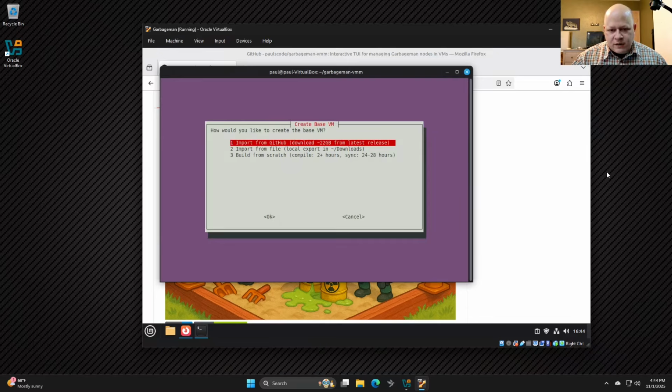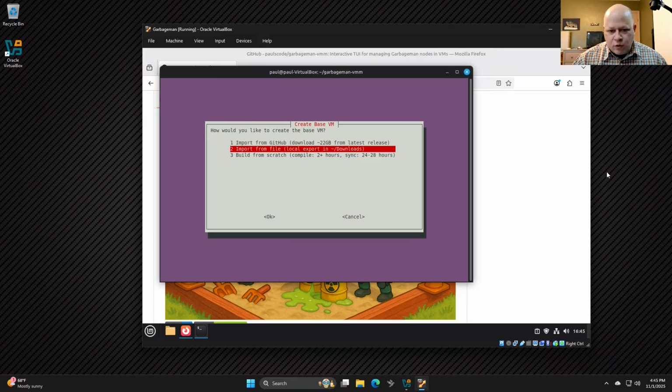Okay, now there's 3 ways that we can build the base VM. The one I suggest is option 1, which is it'll import a recent snapshot from GitHub. This is going to get you going faster because this snapshot already has Garbageman built from the source code. It has already done the IBD, and so all you really will have to do is sync any blocks that were mined after that snapshot was created, and then you'll immediately be up on the Libre Relay network and blocking spam. So this is the option I'd select in most cases.